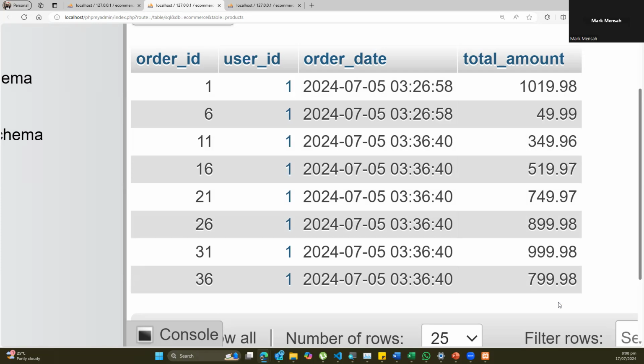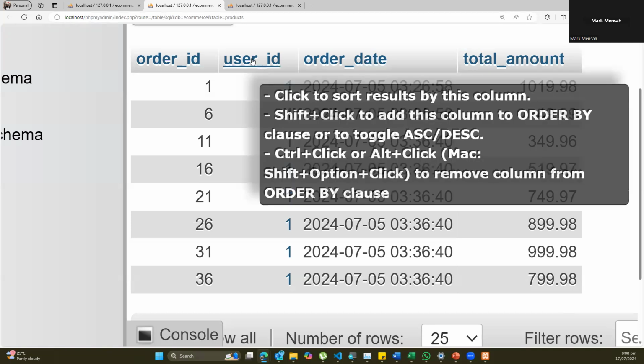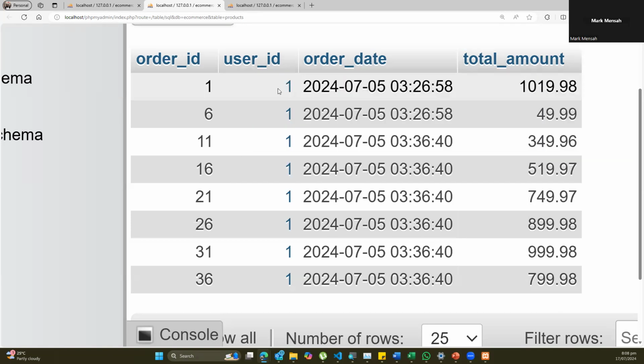So you can see that I can go and pick the user from the users. The users table has only information about the users. The orders table has only information about the orders. But when I join the two, then I can know who is making an order and when that person is making an order. For example, over here, I can see the order ID, but the user ID is 1, so I don't know what user made that transaction.